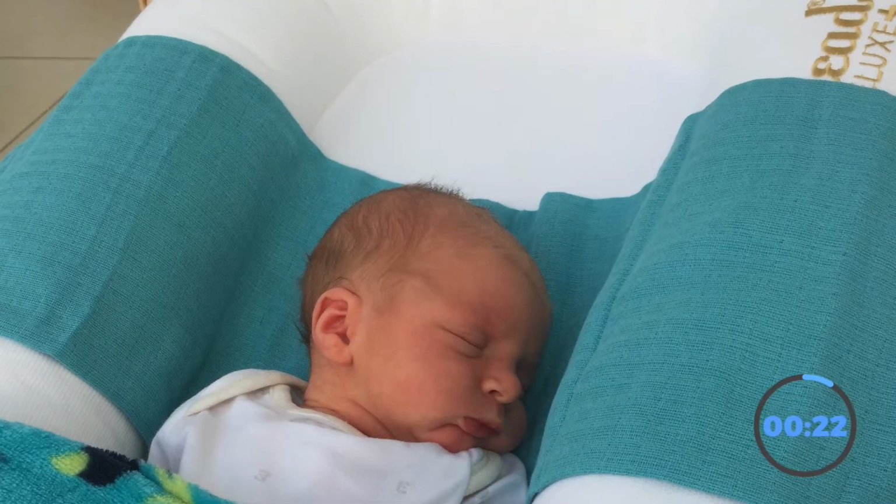Okay, so the Sleepyhead Deluxe Pod retails at £130 and it can go from newborn all the way up to about 8 months old if your baby's not huge like my baby is. And he only lasted about 6 months in it before he was a bit too tight and just wanted some space. Now, we use this particular Sleepyhead for everything. We put him in it everywhere.